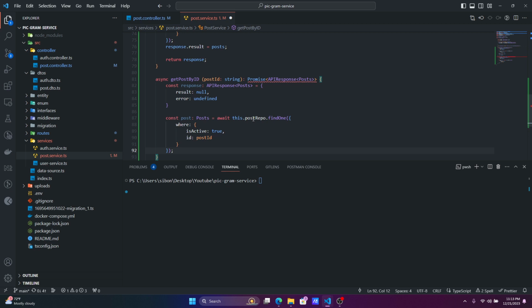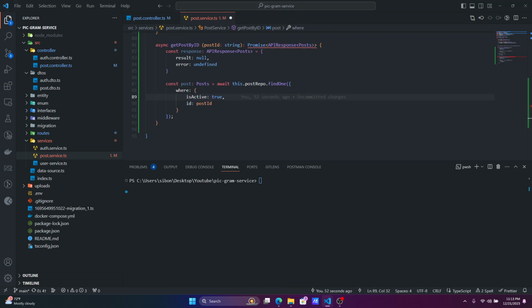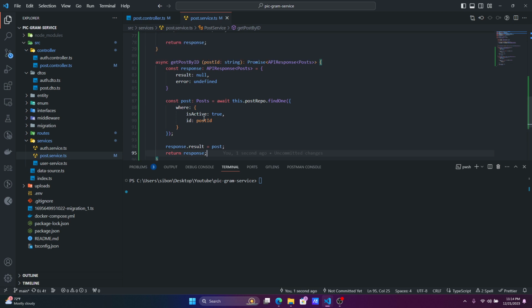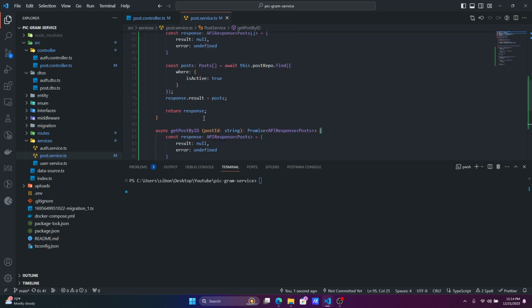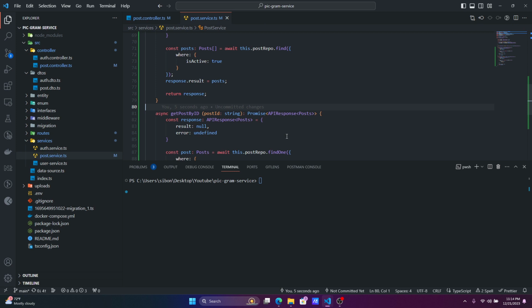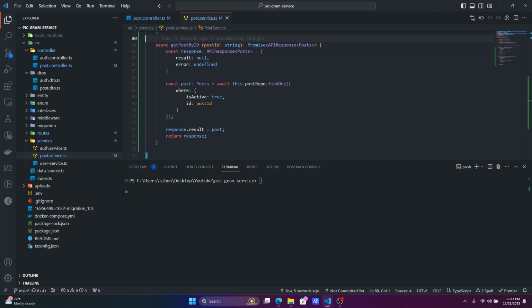From our post repository, we try to find one, and we try to find that post that is actually active, right? Then we get the results and return this response. Alrighty, so this will be get post by ID, right?